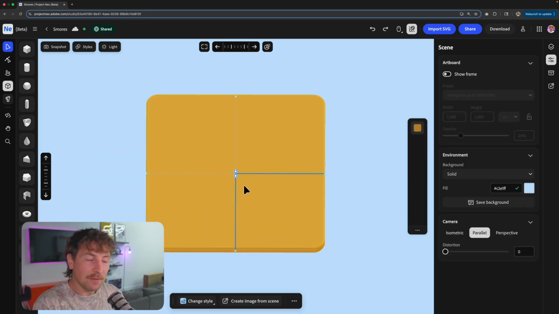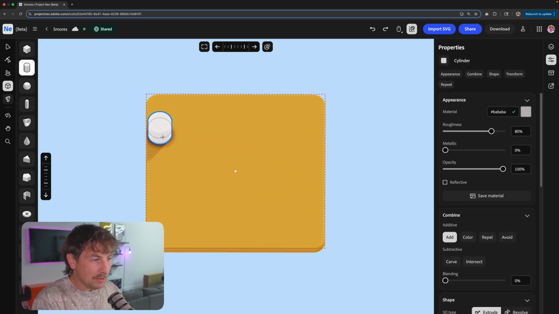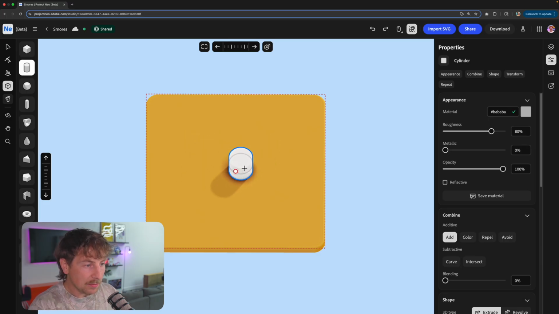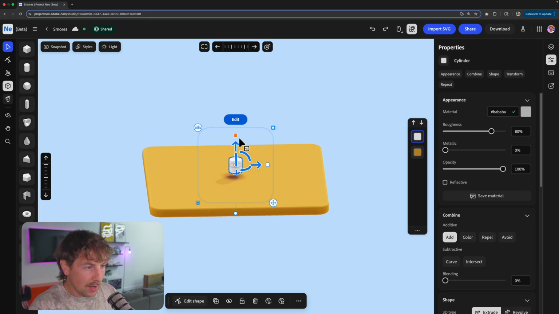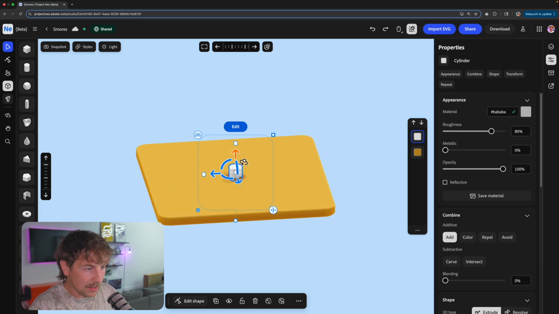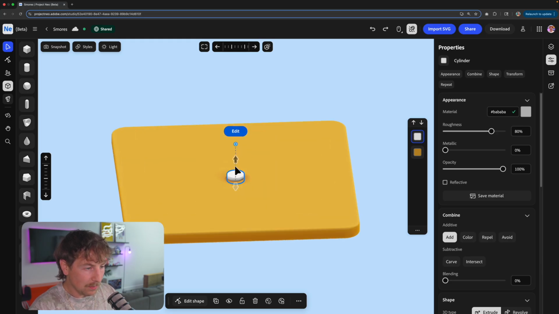So now I want to add some flair to it because I want it to actually look like a graham cracker. So we're going to add the little holes that you see inside of the graham cracker. To do that, I'm going to grab my cylinder tool. If I drag it on top of my shape, you'll see a little dot in the middle, and that just helps snap it right in the middle. It's a little big, so I'll make it a little smaller, and I'm going to adjust it to where it's going inside of our little base. Now it's a little too tall as well, so I'll move it down.